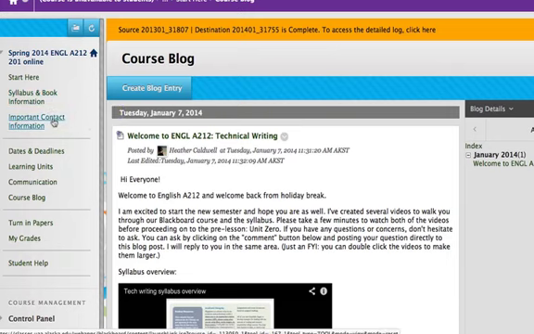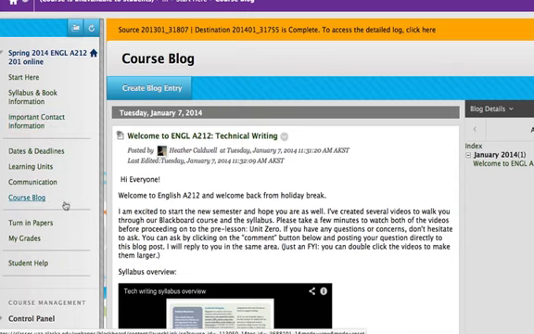And next, the top 3 important links, we have important contact information. Here, this is a quick link to my email address, office phone number and location, office hours, as well as IT's information. Any technical questions should be related to IT. They are open from the wee hours of the morning into the wee hours of the evening. They are there to answer all of your questions.